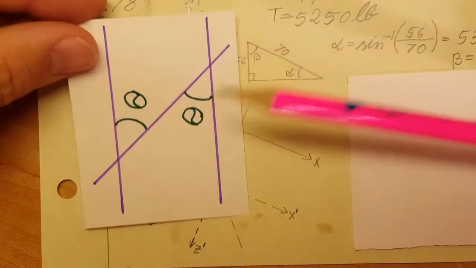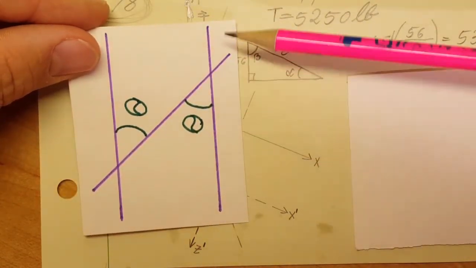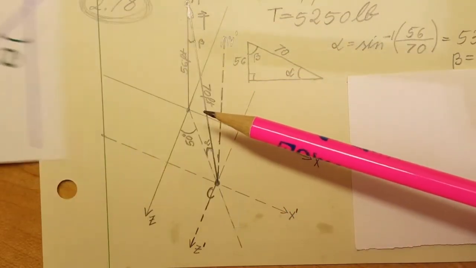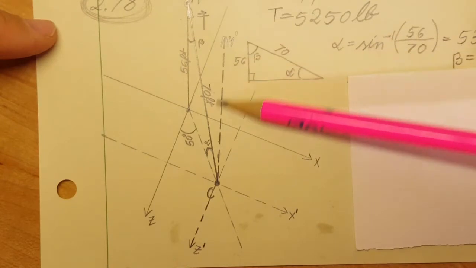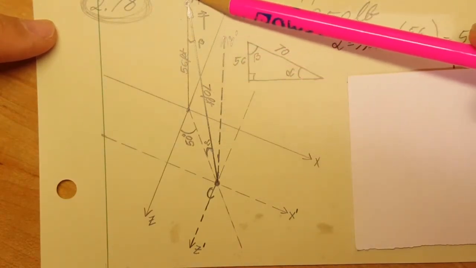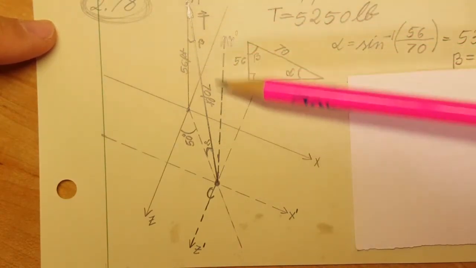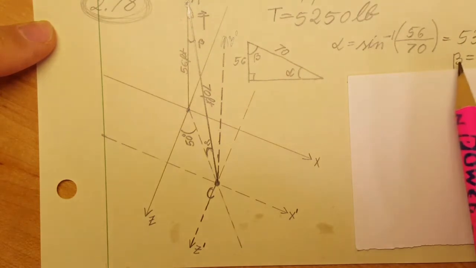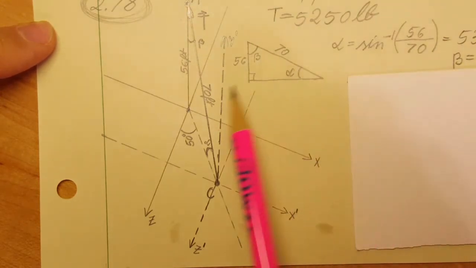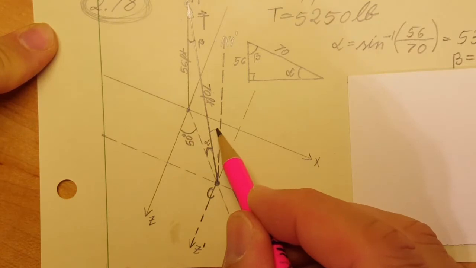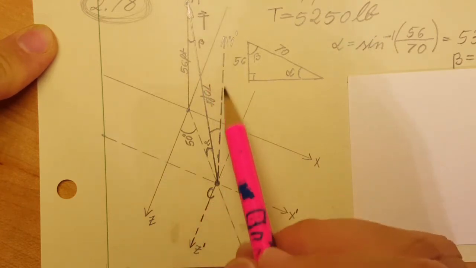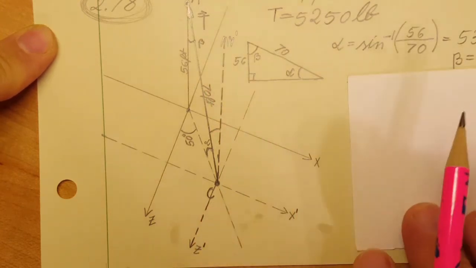Using the rule from trigonometry for two parallel lines, when one is crossing, these two angles are the same. We can see that we have the y-axis parallel with this one. Therefore, this angle beta that we calculated will be the same as this one, and this will be our angle to find T_y, the y component of T.